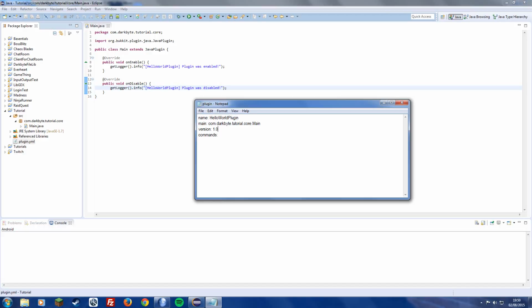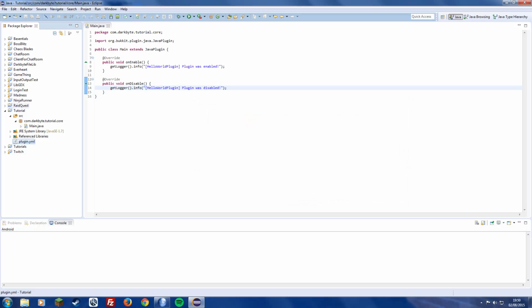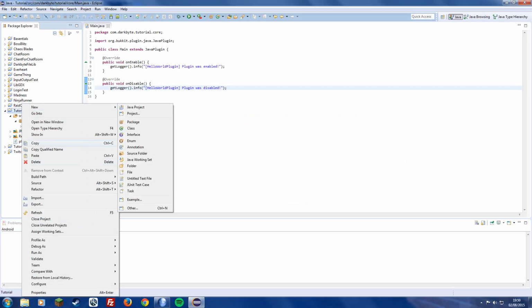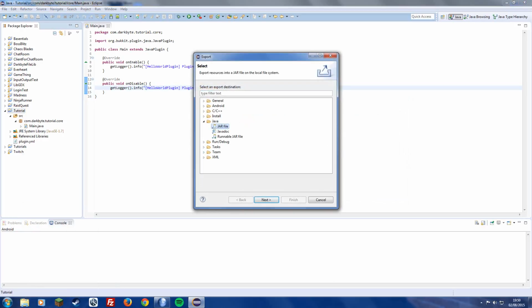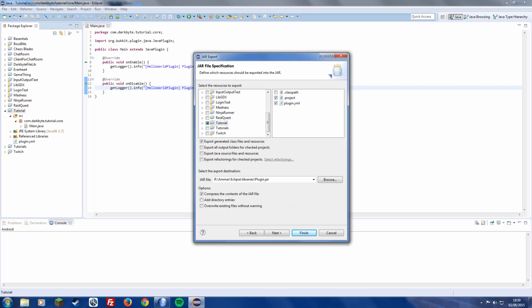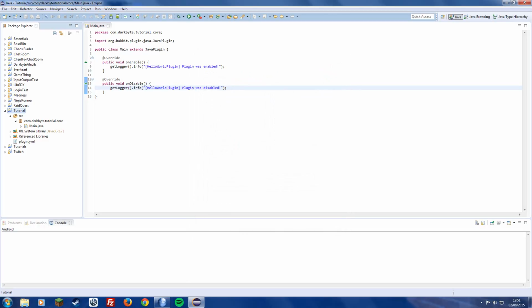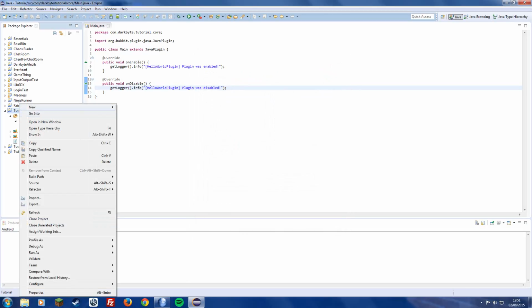So we can just save this, exit off, and now we're going to export this so we can test it. So we right click and we click export. We click on JAR file, not runnable JAR file or Javadoc, just JAR file. Next, and then we untick these bits, leave this bit. Actually, we've got to click F5 to sync it first, otherwise it'll give us an error.